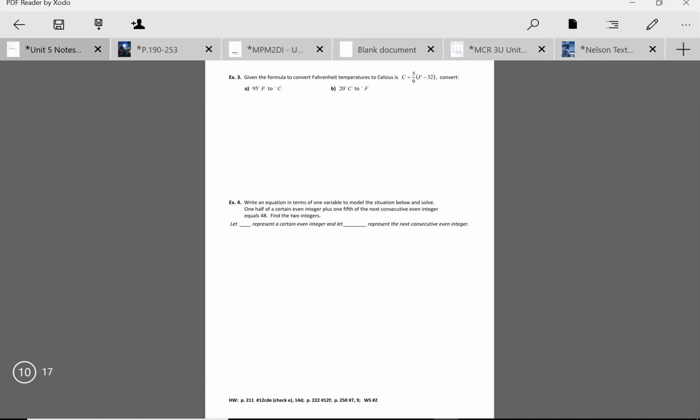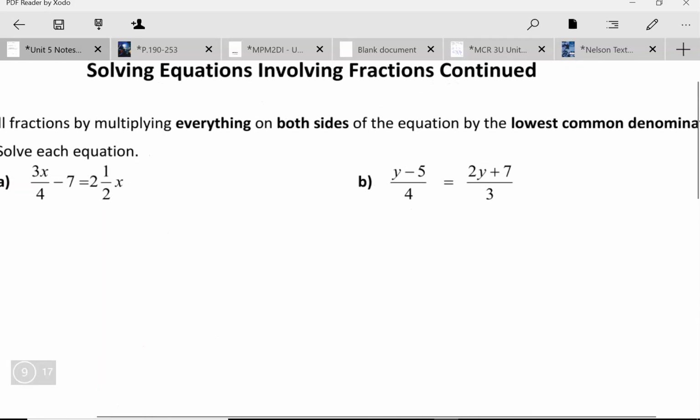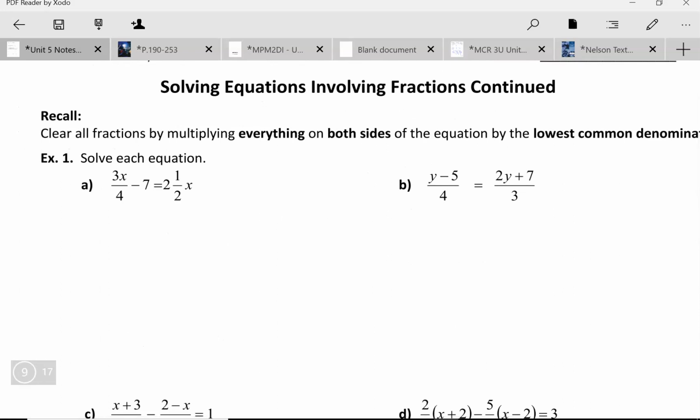So we are going to continue solving some of these questions. We're going to start over here. And again, this is just solving equations using fractions. We're just going to continue doing it the way that we've done it, looking at the different methods we can use to solve these questions. We're going to jump to here.